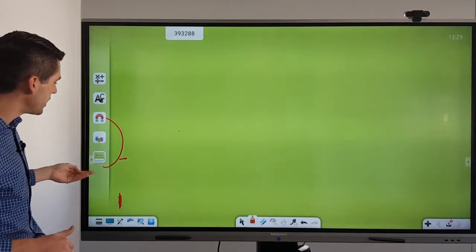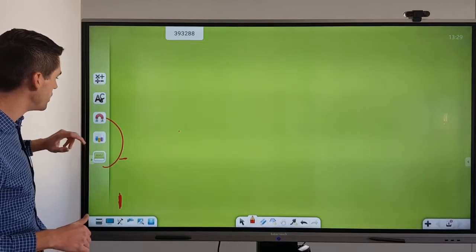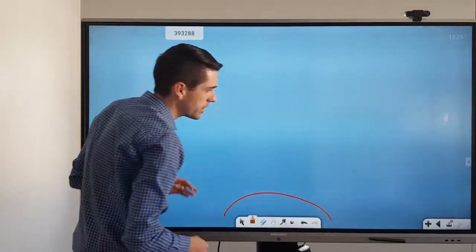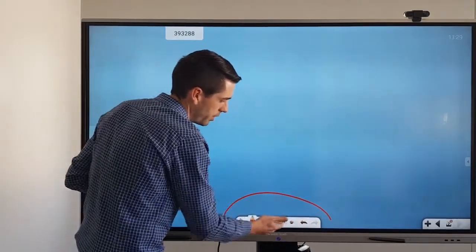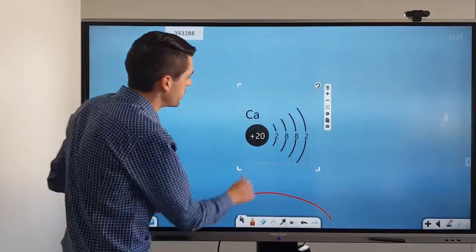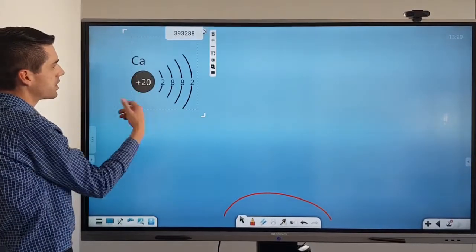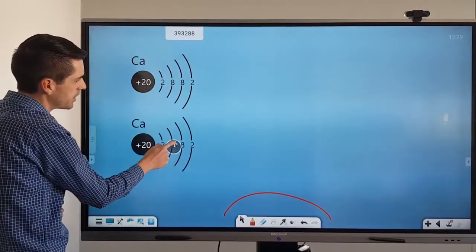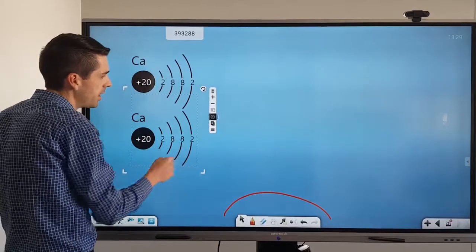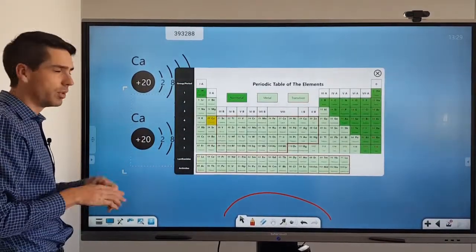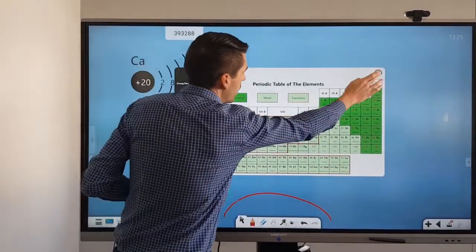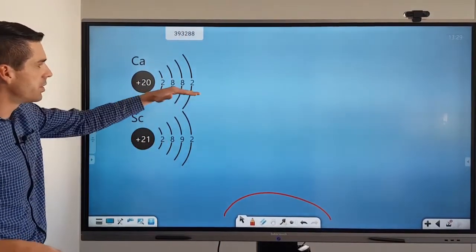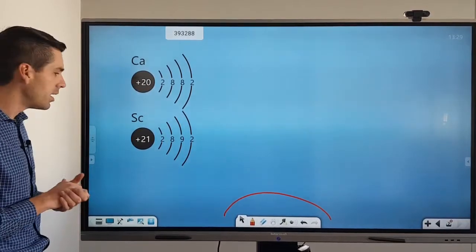So to start from the bottom I've already touched onto the note, so I'm going to go into the chemistry part of the software. Now as you can see this does change the tooltips at the bottom slightly giving you access to a couple of different features. Now the first feature I want to touch onto is the periodic elements, so if you click on it it will bring up calcium. To duplicate that element is as simple as clicking a few buttons and then to compare that element with the next one in line which is scandium, it's as simple as opening up the periodic table, clicking on scandium and now you have a visual representation of the two different periodic elements.